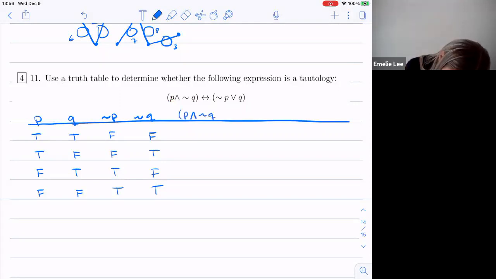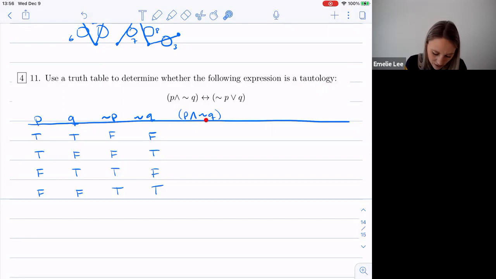So if I need to set up P and not Q, with the and, both of them have to be true for it to be a true statement. If there's a true and a false, then the overall statement is false. It is just building a truth table. And then remembering that a tautology is when you end up with all true at the end, right? So you'd have to build your truth table first and then show that it is all true.